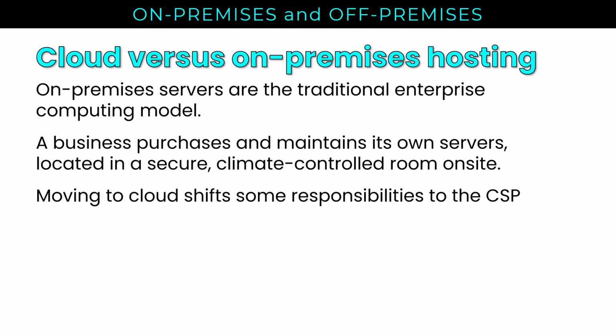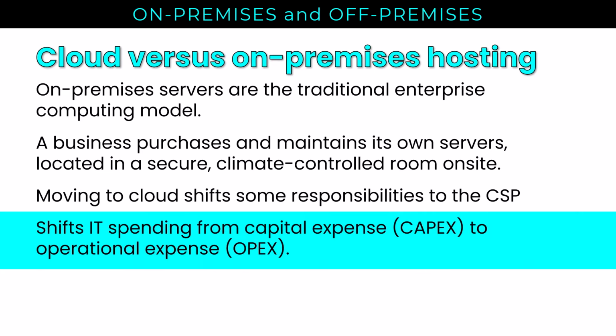And so what happens when organizations adopt the cloud at scale is it shifts IT spending from capital expense, what we call CapEx, over to operational expense, OpEx. So we're now paying for what we use, paying as we go, rather than going through budgetary cycles where we have to get approval and chart our course months or even years in advance for these major investments.